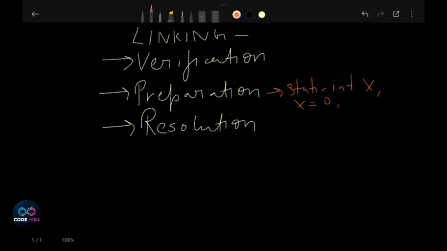Resolution converts symbolic references into direct references. Let's take an example like we have System.out.println. JVM finds where exactly println exists. So this is what resolution is.